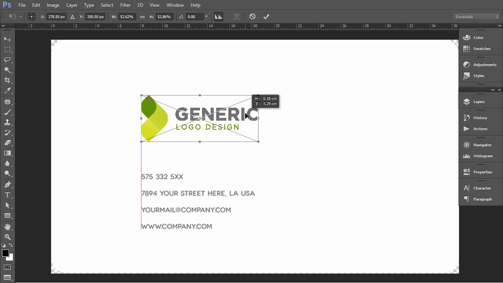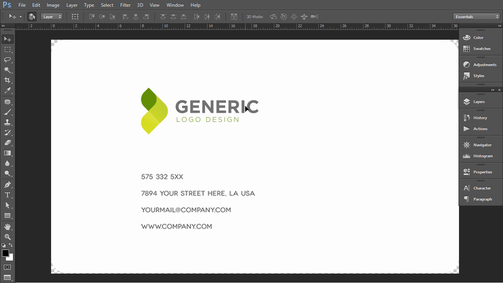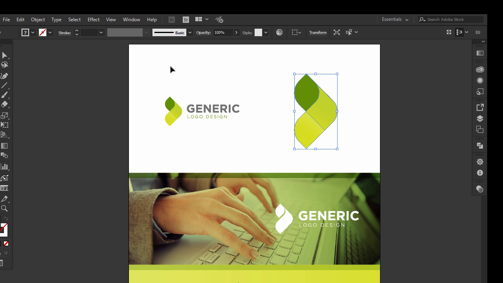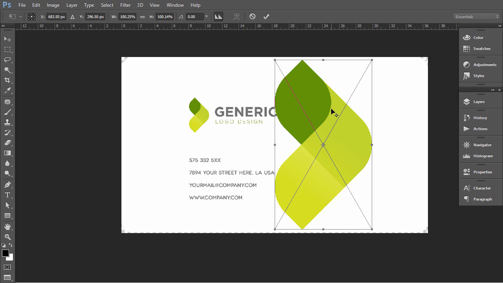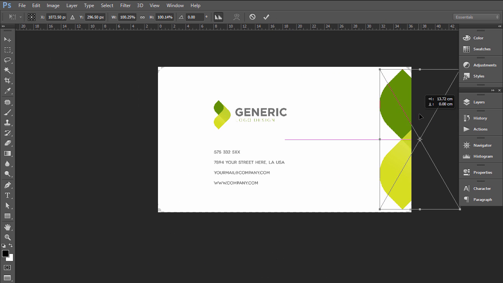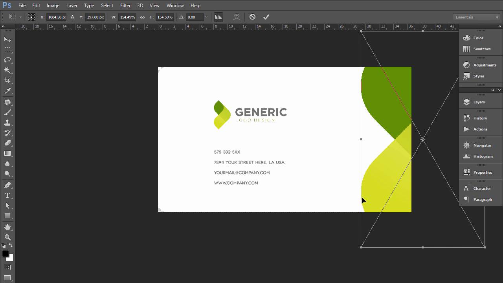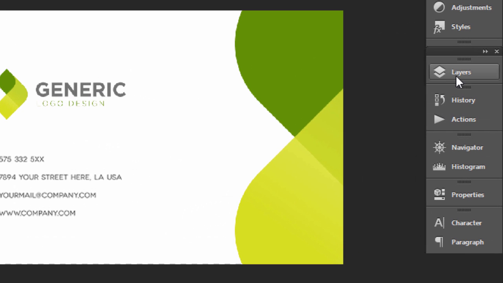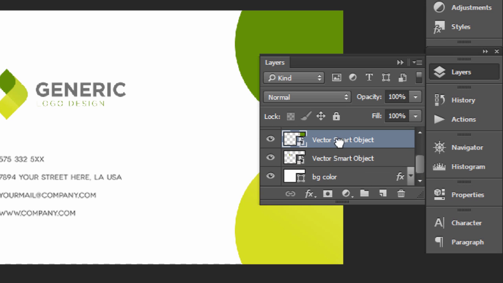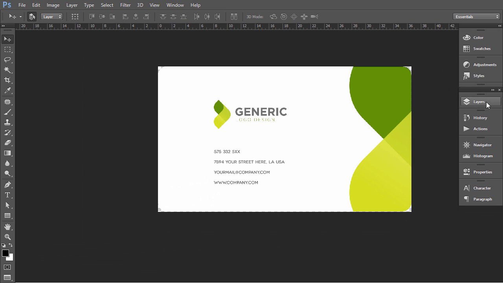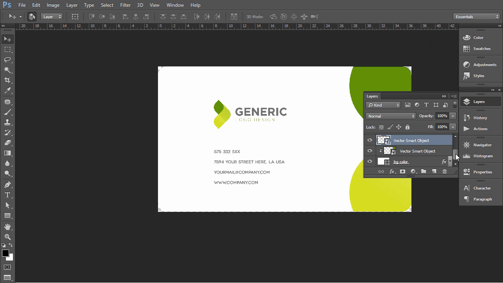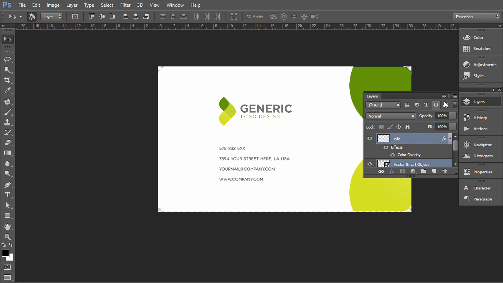Now I place the logo above the information text, and left align it. Now I repeat the same process to bring the icon to Photoshop. And then I place it here and make it bigger. Drag the icon layer, and place it above the background layer, and press Ctrl Alt and G to make a clipping mask. I did that to make the right edges of the icon rounded like the background layer. Try to balance the icon and the text, and press Ctrl S to save.